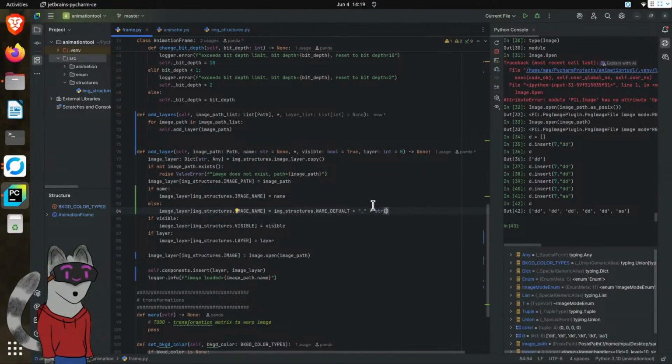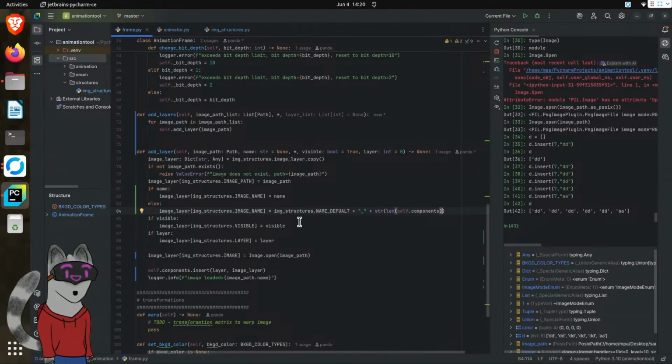There we go. Now, self.components, this is the length of the components. So there we go, nice. So if you input a name, you'll give it the name. However, if it doesn't, then it'll just call itself layer, whatever this is, layer 3, layer 5, layer 42.